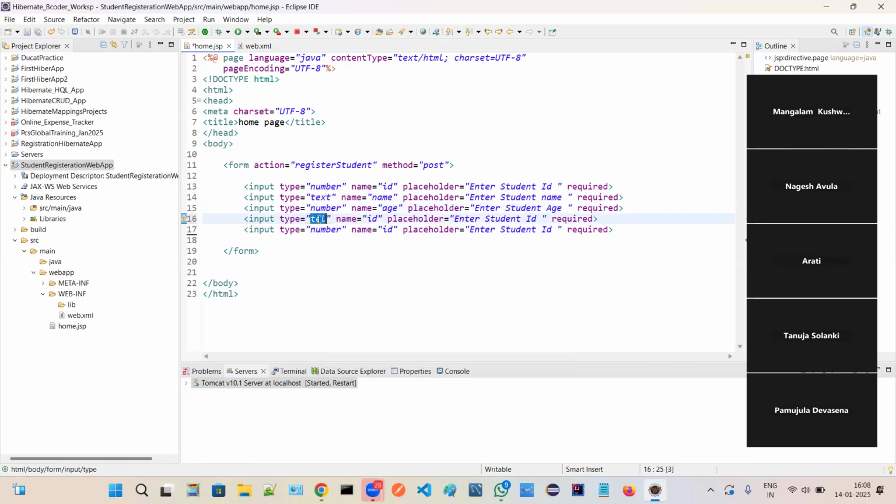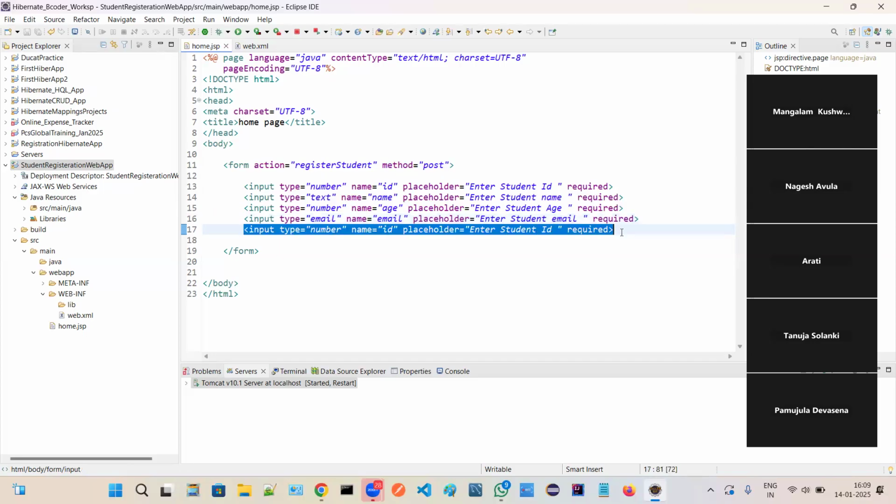Text. Name equal to what? Not text. Email. Type equal to email. Name equal to email. Placeholder: enter student email. Then we'll take email. That's it. Let us leave it over here.